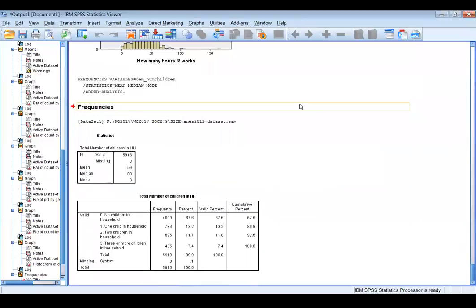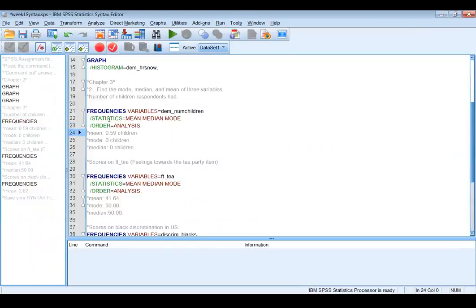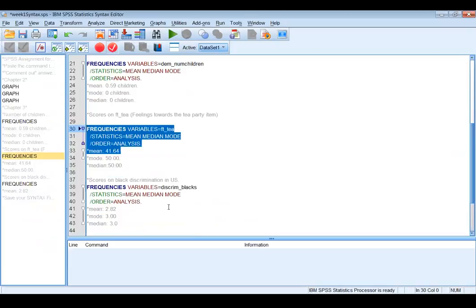What this does is it reports some summary statistics of what you just asked for, including your mean, median, and mode. Done. It also gives you a frequency distribution. So for us, we want to head back to the syntax window, and since my question was find the mode, median, and mean for 3 variables, you're going to want to perform this frequencies command on 3 different variables.